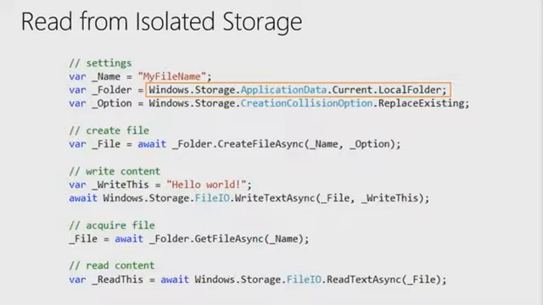So creation collision options are pretty interesting. Yeah, well, you have to be careful. If you're going to try and open a file that's not there, then you're going to have to handle that some way. And if you're going to try and write to a file that's not there, or write to a file that is already there and you're trying to create one, you can get all kinds of interesting collisions. This allows you to handle it without a bunch of try-catches. However, some operations you just need to be aware will actually throw an exception if you're not careful. So again, it goes back to defensive coding as well, but these collisions help reduce the number of try-catches.